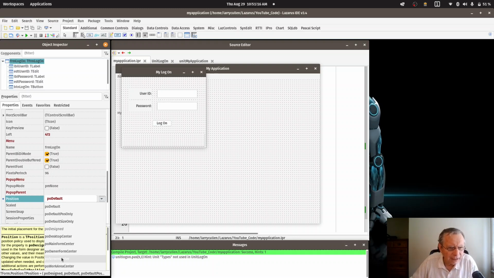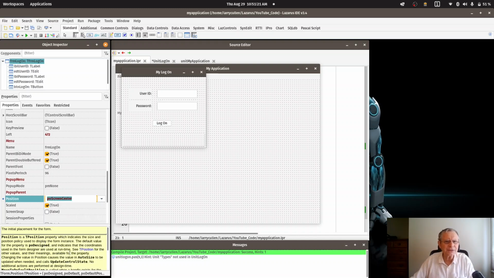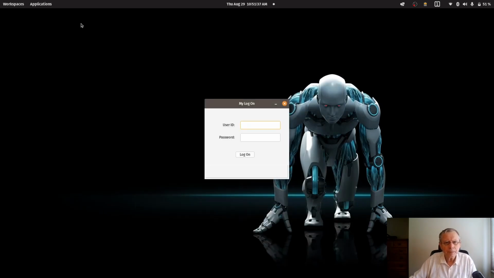I think desktop center would work, but let's use screen center just for grins. Okay, we've changed it. Hit Control S to save it. And now let's rerun this and see what happens. F9. Okay. Now our window appears centered in our screen. And I think that's what you want.